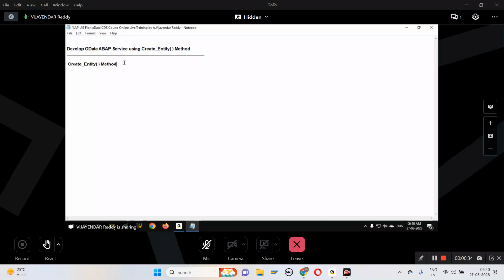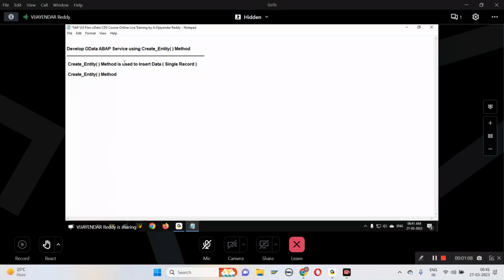Basically, it works for a single record. If you want to insert multiple records, we are going to use the create deep entity method in the coming days. This method is specially designed to work with a single record.